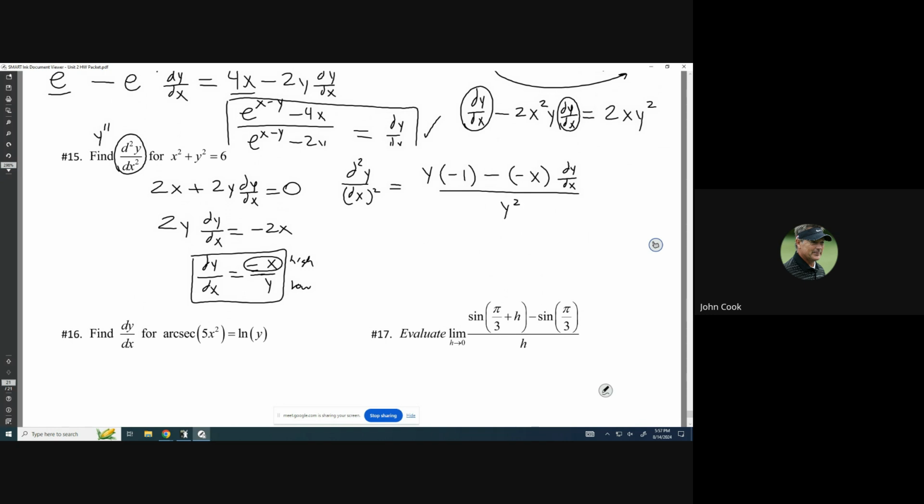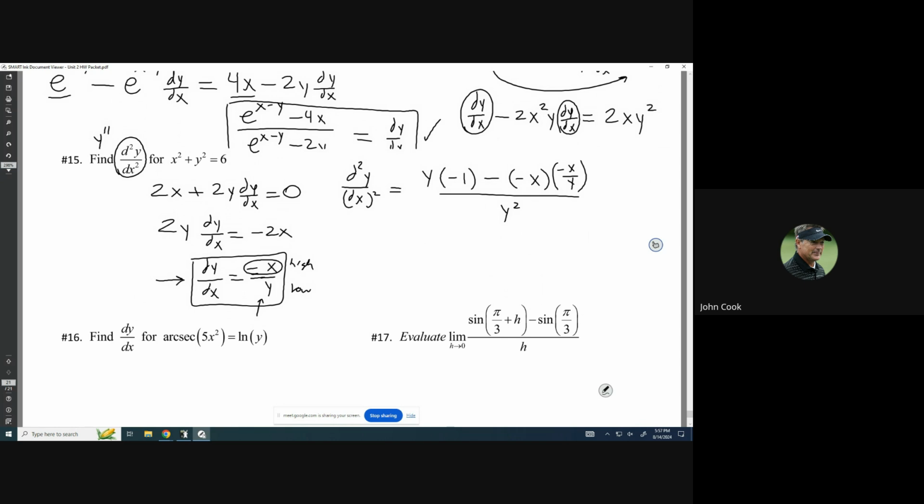You might remember this from the previous problem, the other time that we had to do a second derivative on implicit differentiation. That dy dx right there, we've already defined it when we found the first derivative. Whenever I see a dy dx, I can replace it with negative x over y, and that's exactly what I'm going to do over here. This becomes negative x over y, and I'm done with my second derivative. Put a box around it, you're done.